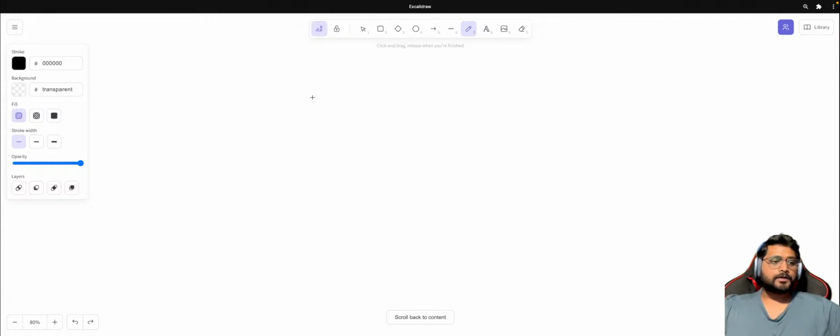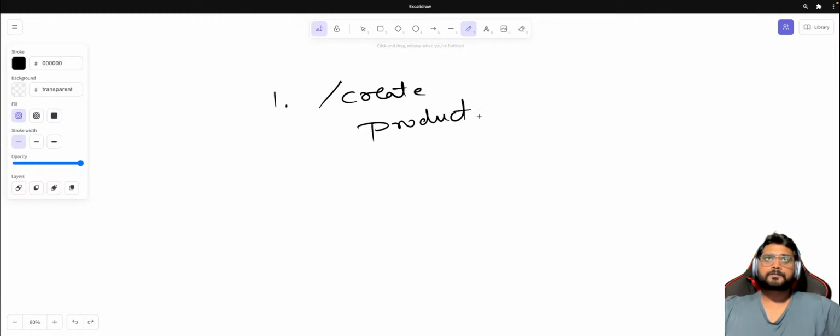Okay, so let's talk about the Stripe integration. What would be our steps? Our first step would be in slash create API. We have to create the product, right?